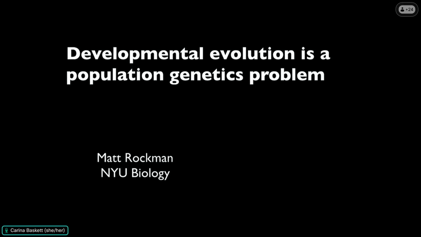But today I want to introduce you to a totally different kind of model organism. It's not a fly, and it's not a nematode. It's a polychaete, which is a kind of annelid, a segmented worm that we're developing as an experimental model for developmental evolution. I've picked this sort of aggressive title, that developmental evolution is a population genetics problem, in order to motivate why this new weird model organism is something worth studying.